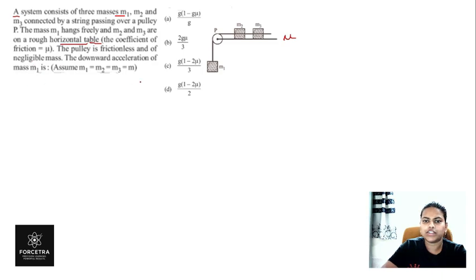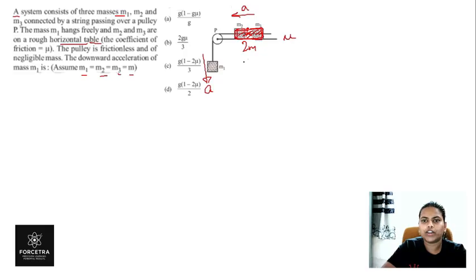The system is moving with a downward acceleration a. We have to find that acceleration. So if this is moving with acceleration a, the whole system is moving with acceleration a. And we can treat these two blocks as one body, because in this string the tension T is acting in equal and opposite directions, which is the internal force. It is given that the masses m1, m2 and m3 are all equal to m. So this block would become a mass of 2m.